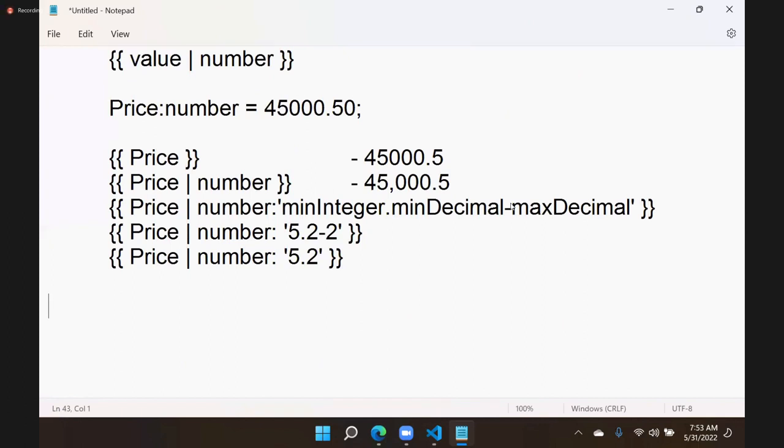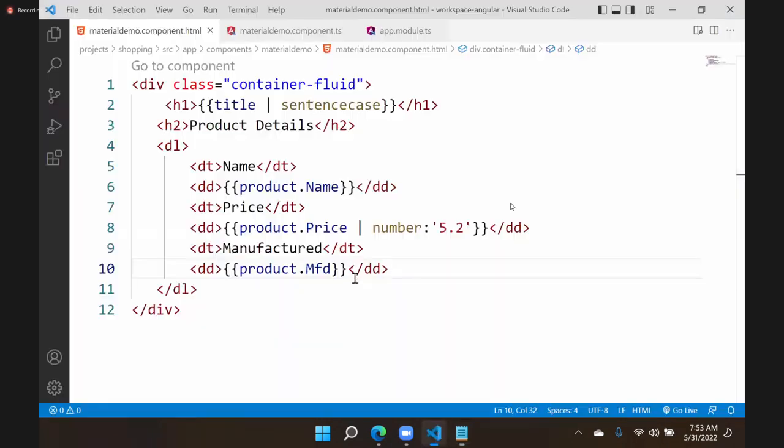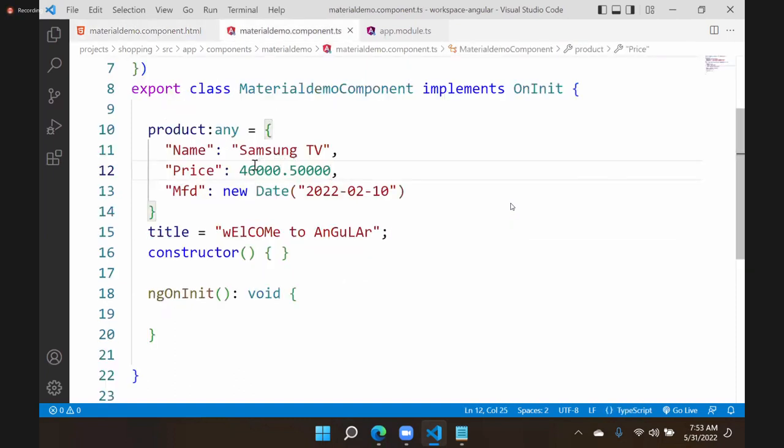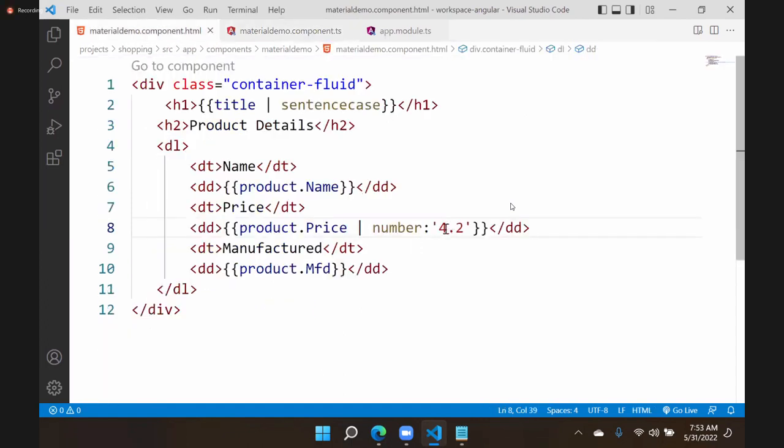One question asked is, when you are dealing with the pipe, if anybody gives a 4 digit number here, will it change your value to 4 digits? No, it will not change. Then why are you giving that 4 digits number? That is for validation.